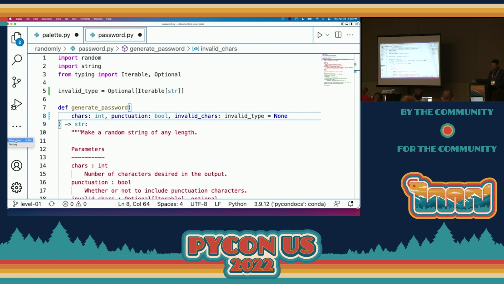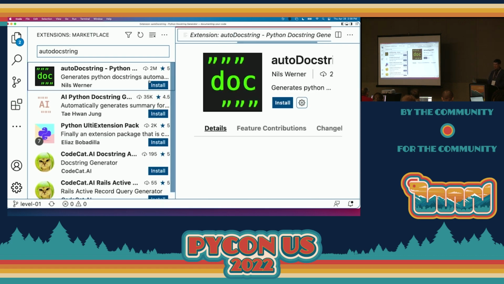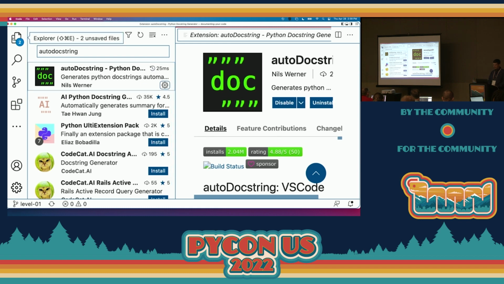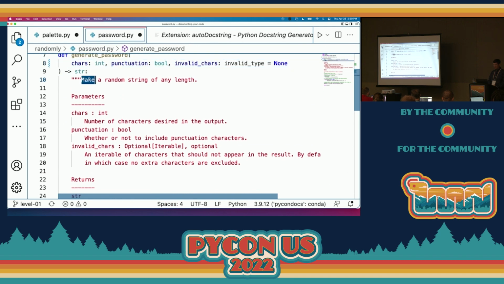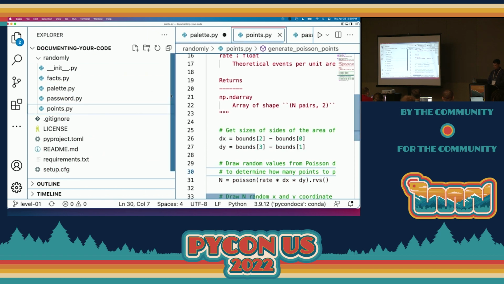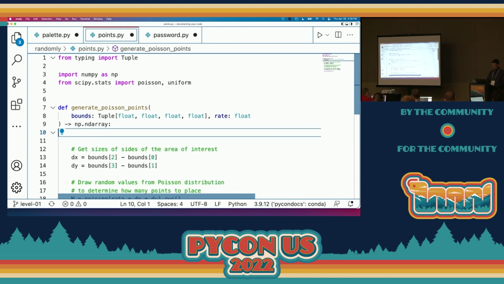So I am going to install an extension for my VS Code called autoDocstring. And you were saying the same functionality, I think, is native to PyCharm. You don't need any extension even. I install it. And now, I'm going to go to this other function. If I get rid of this docstring, right, I get a pre-populated generated docstring.